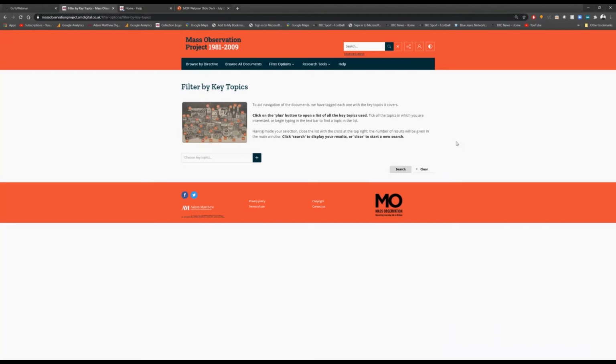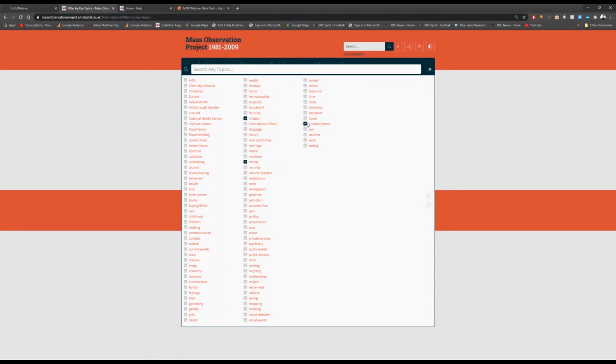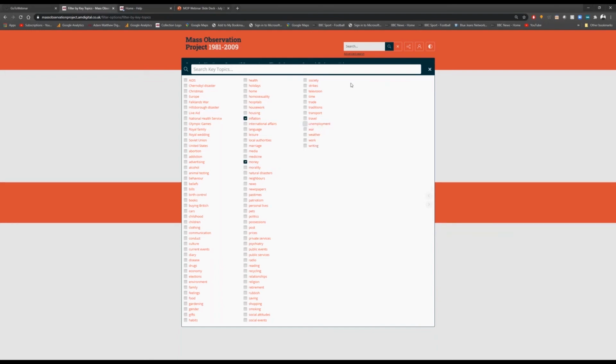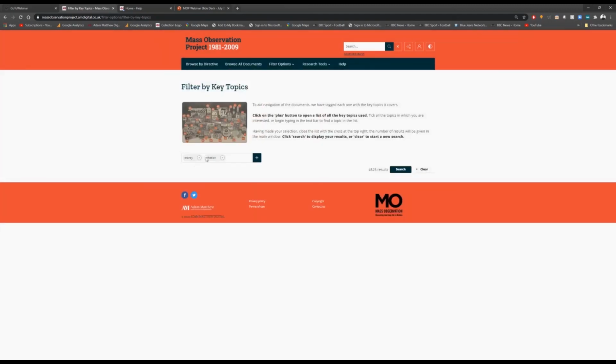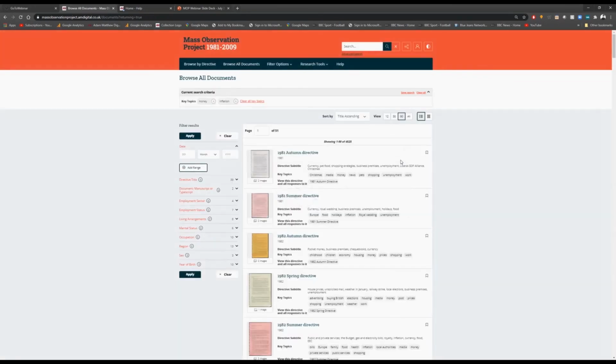Now, because we have this controlled vocabulary, we can actually start combining key terms. So maybe I just want to look for any response or any directive that relates to the royal family and the royal wedding. Maybe I'm interested in the Soviet Union and alcohol, or the Soviet Union and morality, money and inflation, and unemployment, maybe those three topics together. I can take any of these three, or any two, or any combination. And we can see that I have them tagged here, and I can search the entire set of directives for those two topics combined.